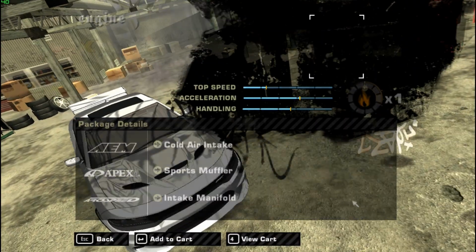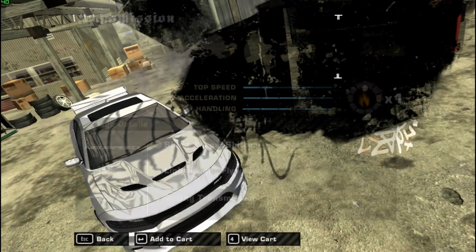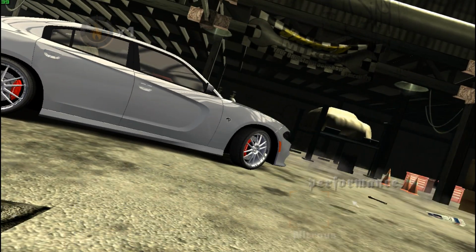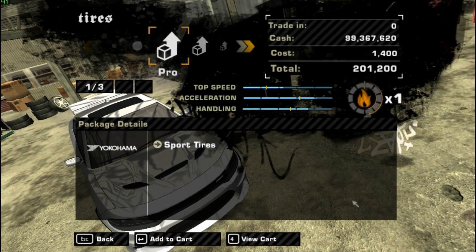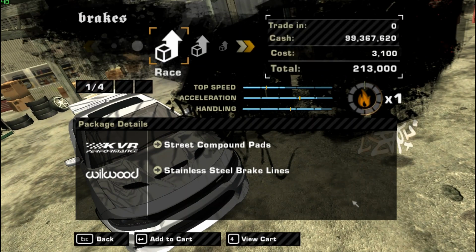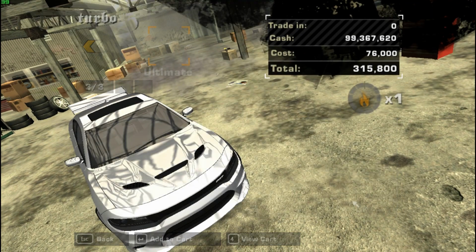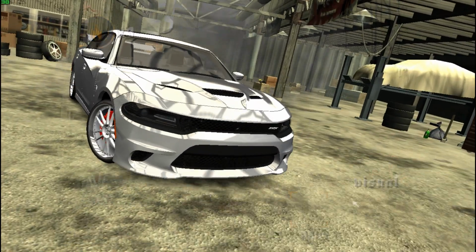Time for performance. Obviously, I'll add all the way to ultimate to make the car a bit faster. A bit of suspension, alternator, nitrous. Let's see. Though it's still not completely maxed out in its acceleration or handling, it is closer. And that's it. Now that cuts down a bit more on the visual, let's paint.